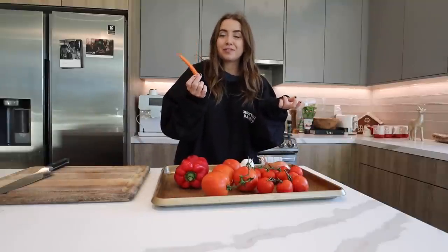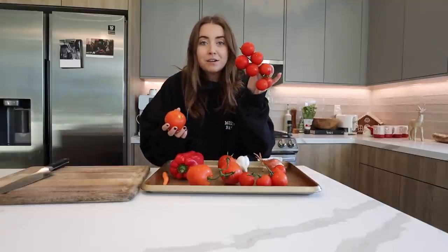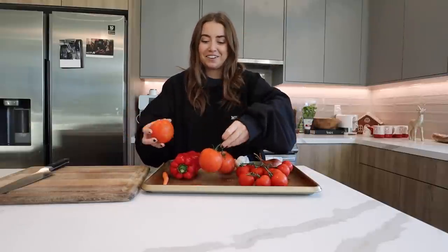Today we're making a really delicious tomato soup with garlicky basil. You could add a carrot to cut the acid — though I don't know if you need to do that every time. We usually have different tomatoes on hand because we just have some that need to get used before they go bad. Today we've got a bunch of little tomatoes on the vine — Kumari tomatoes — plus big fresh normal tomatoes, and we're going to roast up one red pepper for additional flavor, plus a shallot and some garlic. Pretty easy — we're just going to put this in the oven until everything is looking nice and roasty.